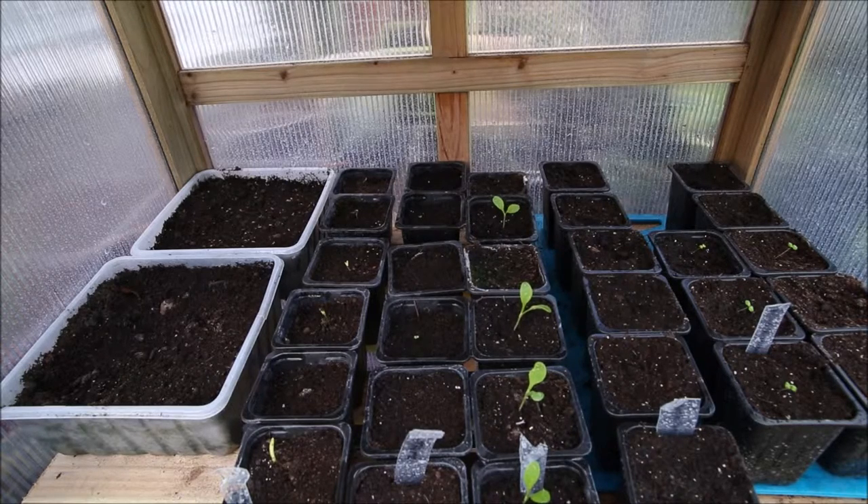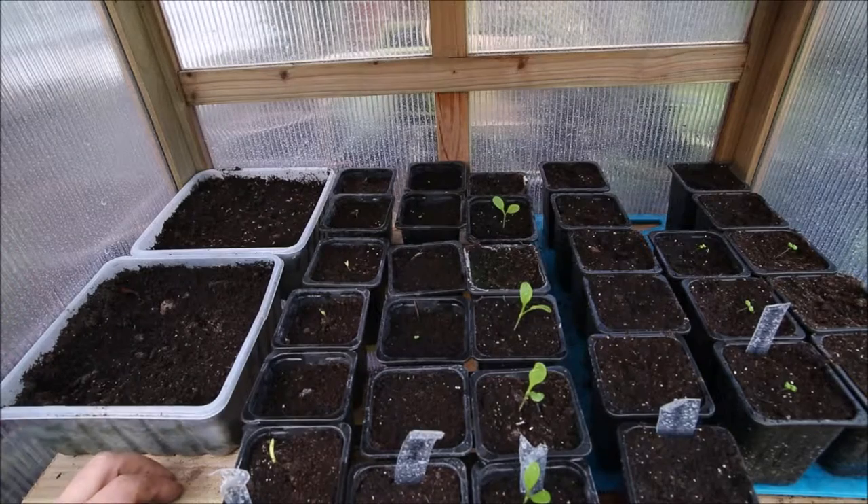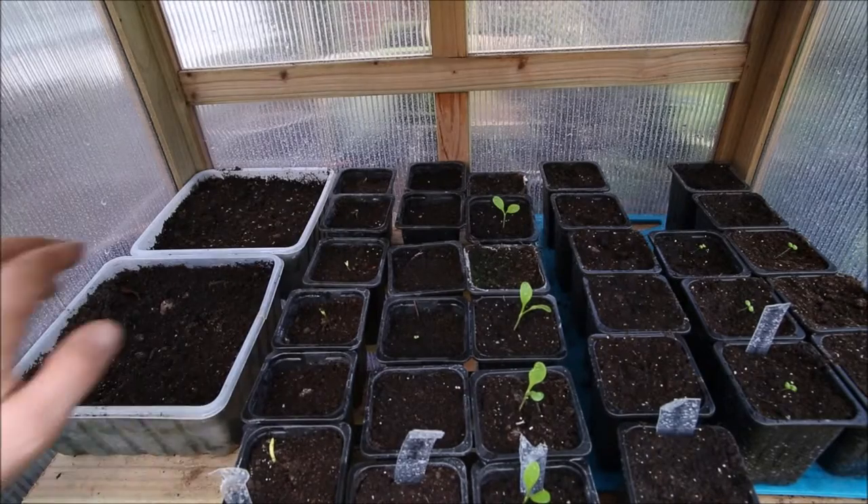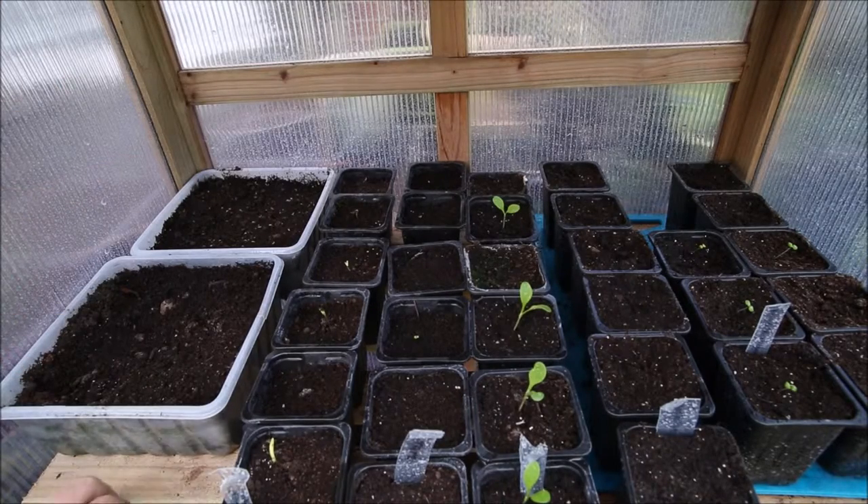On the left here I've planted a bit of an experiment — there are some pine seeds from two large botanical specimens in the local park, like gigantic pine trees. I collected the seeds last year and kept them in the fridge wrapped in foil. I've got no idea if they're going to germinate. Apparently it's not that easy to grow pine tree seeds, but I've tried cold-shocking them for a year to make them think they're deep underground in the dark, and then hopefully the light and sun might bring them into action. If I can get one of either of those to grow, I'll be absolutely thrilled and I'll probably try and grow it as bonsai.